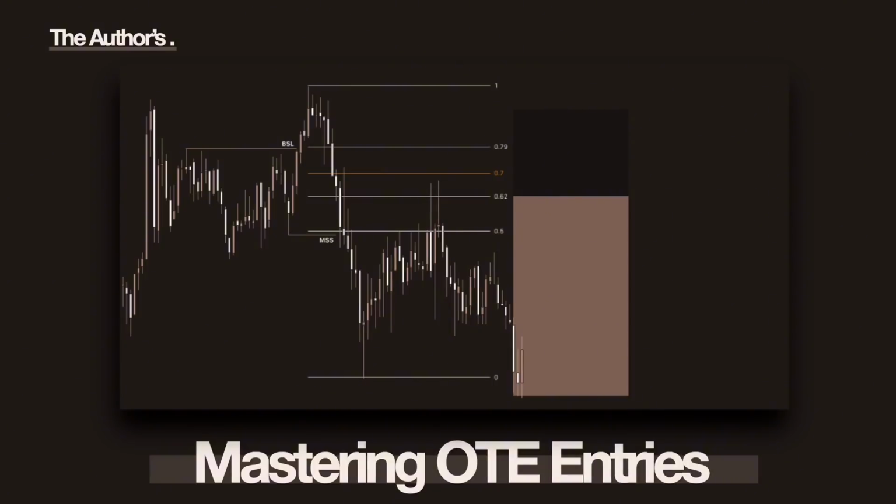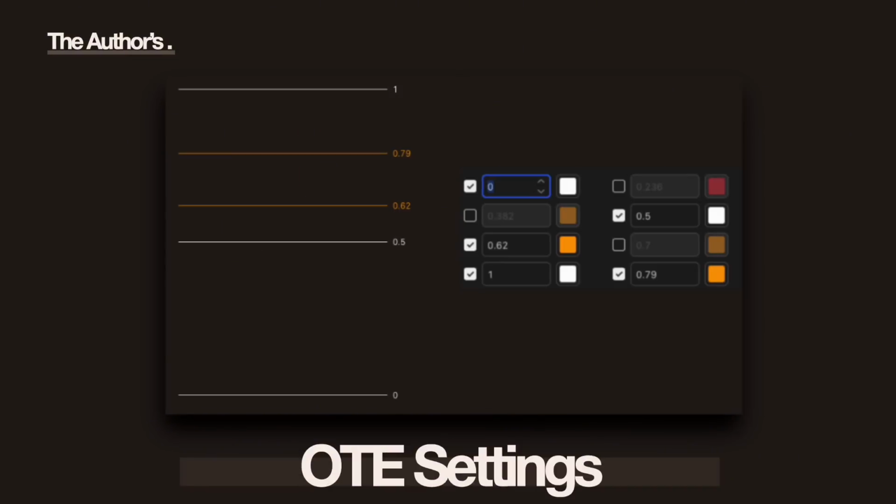But before we get into it, let me show you the settings. Here are the settings. It's quite simple. Jot these down, change your charts. Now, me personally, I would advise that you turn on the 0.705. That's just a midpoint, but all in all, that's just for more accuracy. But all in all, you only need these settings, okay? And you're going to be trading within this 0.62 and 0.79 zone. You can place your stop loss at the 1, or you can place it above swing highs or above liquidity that has been taken. But I'll be showing it in the example.